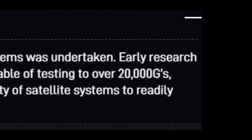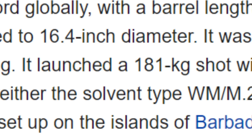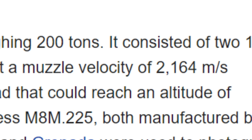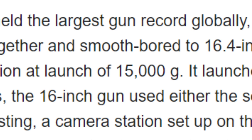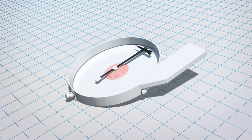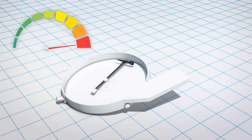Well, Project HARP could launch a projectile weighing some 200 kilos at about 2,000 meters per second, experiencing a lower G-load of about 15,000 Gs. But, of course, for a fraction of a second in the barrel, rather than over an extended period of time in a centrifuge. The centrifuge's electric motor will spin the tethered rocket for an hour to build up speed. Once the rocket is ratcheted up to speed at over 5,000 miles per hour, the release mechanism will cut the vehicle loose and let it fly through the 35-degree launch tunnel.